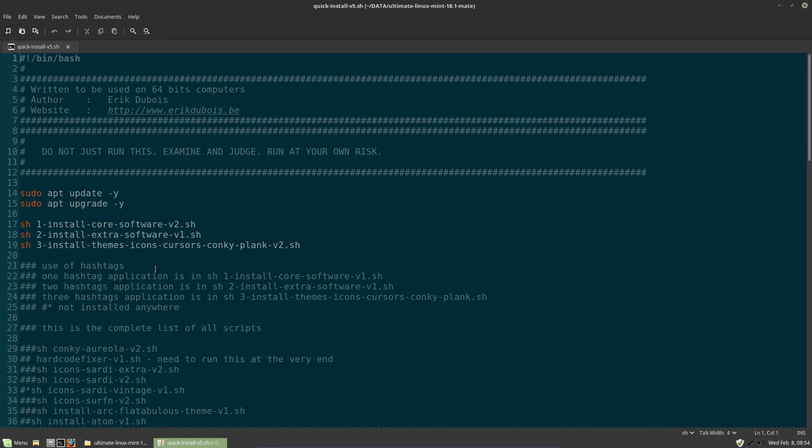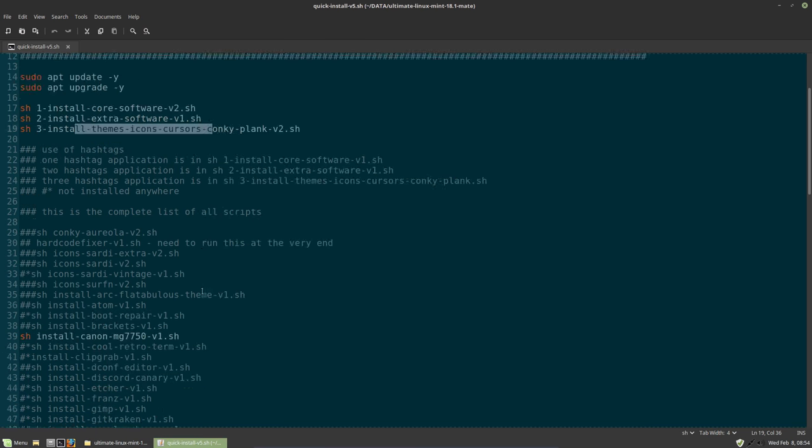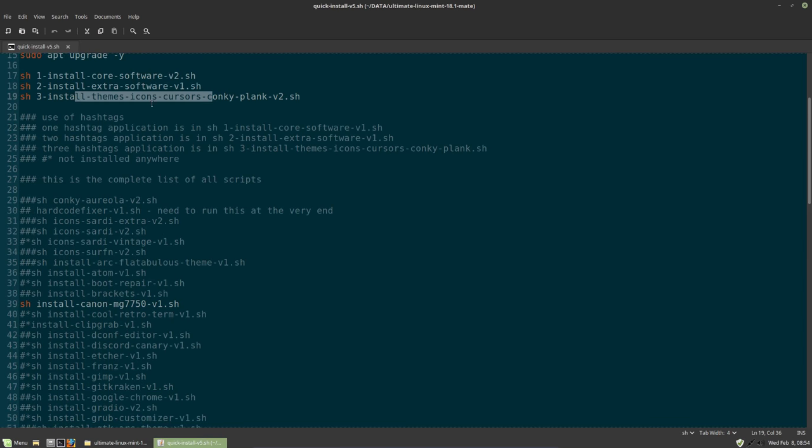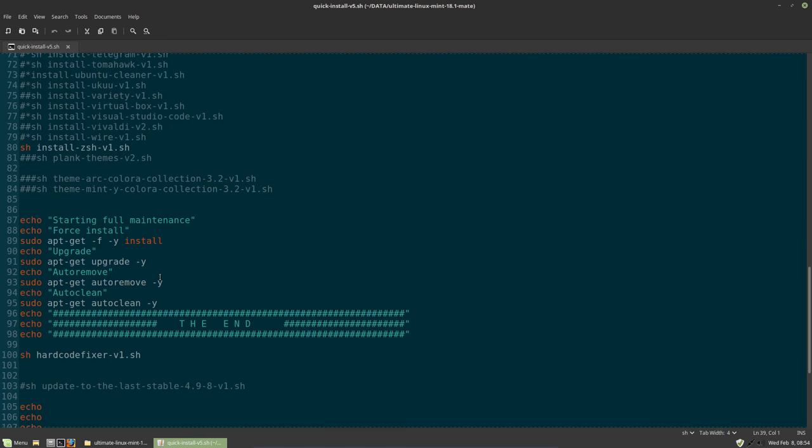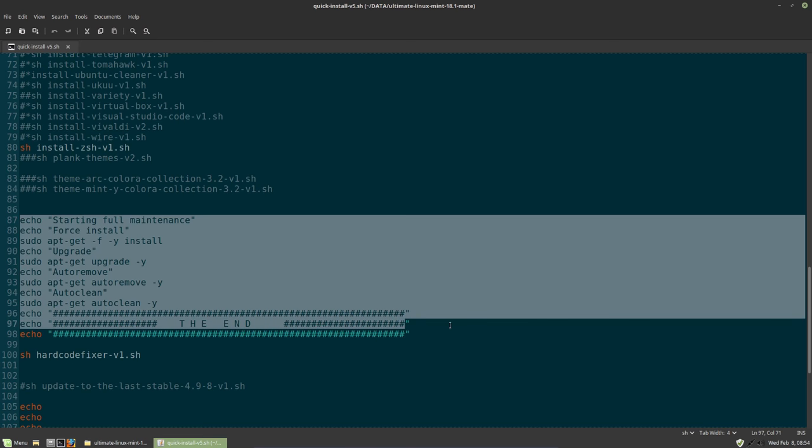Solarized dark. So what it does is tell it to do an upgrade, but we've done that. And then install the one, install the two, install the three. There's no four yet. I have to add that. And it installs my printer. So you don't have the printer. Why install it? And then ZSH is an alternative to bash. And it's going to install and clean and everything.